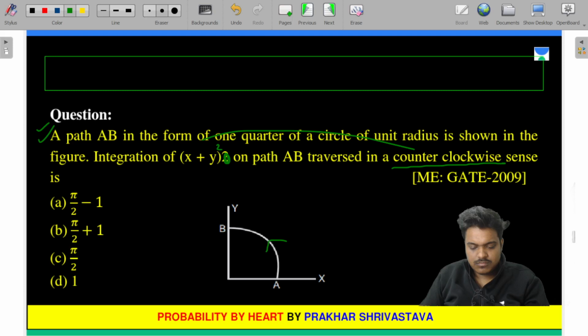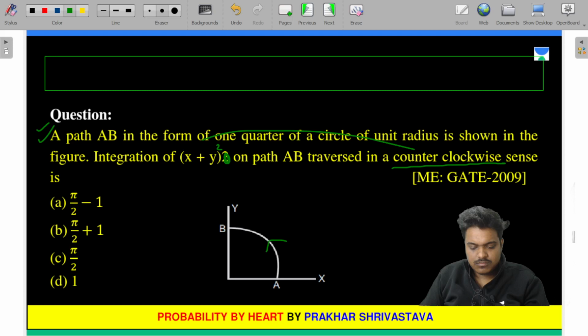This is a question of line integration, not surface integration. Okay, so you take this thing. If you take this value, this is r1 and this is r2. So the radius is r only. This position is theta 1 and this position can be theta 2. So theta is varying between 0 to 90 degree.